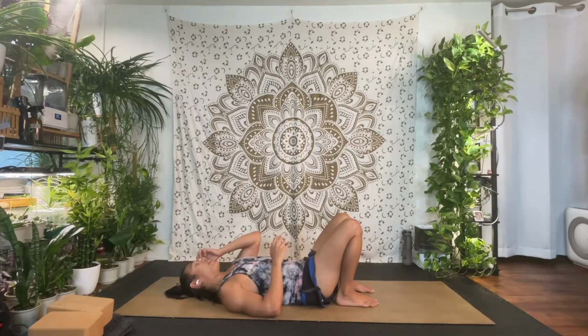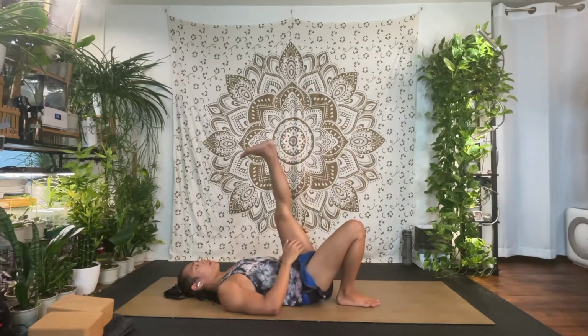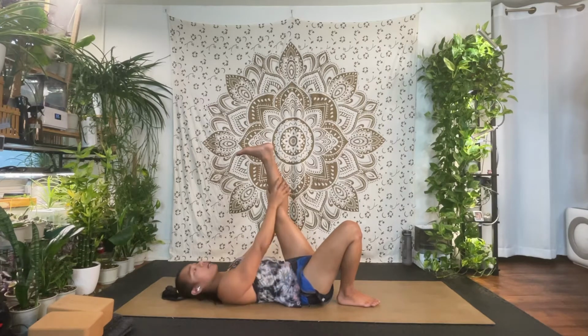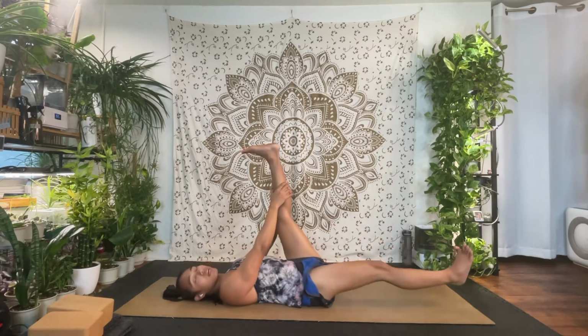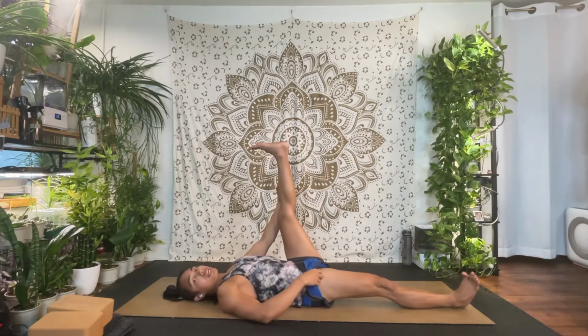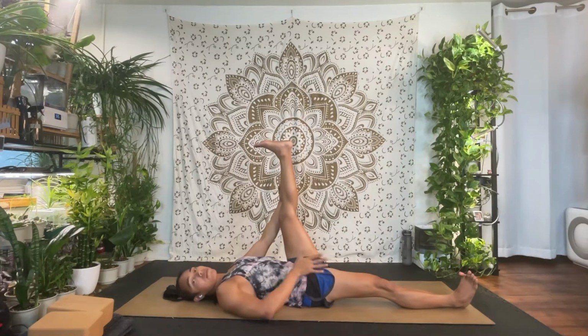From here, inhale, let's lift your right leg up towards the ceiling. Hold your thigh or your shin. Now we're keeping the right leg straight. Don't worry how far up you go. Just make sure the right leg is straight and you feel that back of your right thigh, the hamstring. From here, maybe straighten your left leg towards the floor. Just make sure that you keep your heel down, you keep the left hip down.